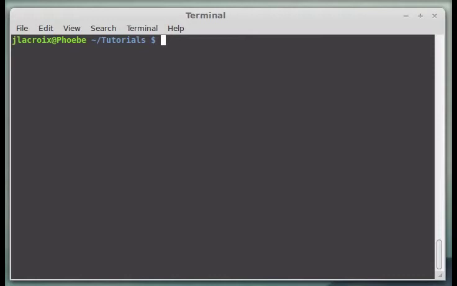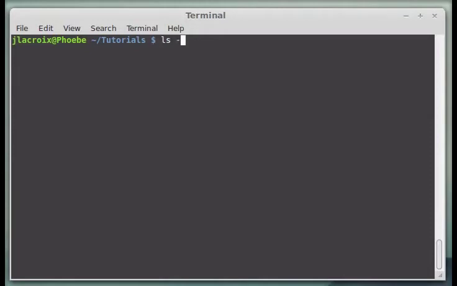So to change permissions on a file or folder, you'll type the chmod command, space, and then whether you are changing permissions for the user, for group, or for other, and then a plus sign if you're adding a permission, or a minus sign if you're taking it away, and then which permission you want to add or take away, for example, read, write, execute, or any combination of those, and then a file or folder to work with. So that's basically the syntax that we used in the last video, but there is a numeric system like I mentioned, and that's what this video is going to be about.